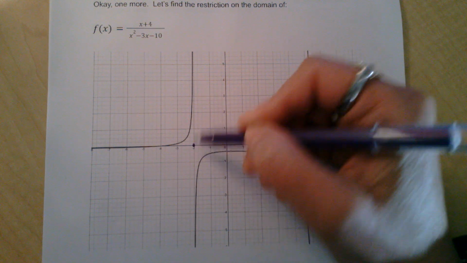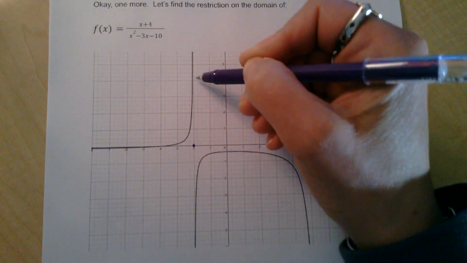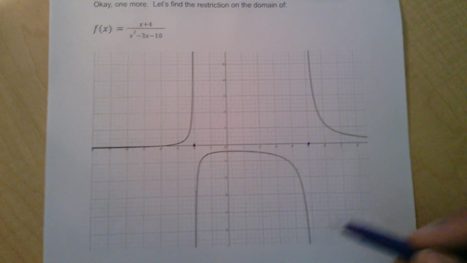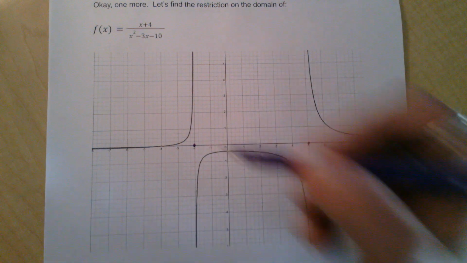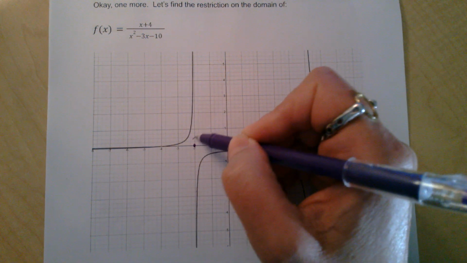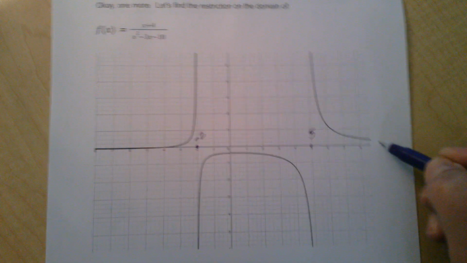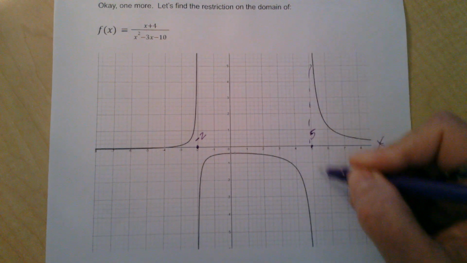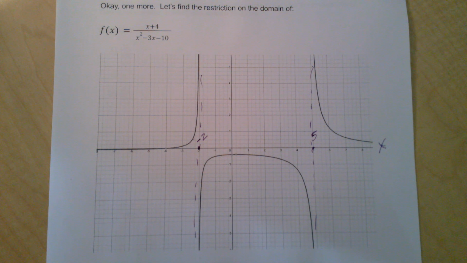We're going to have two restrictions. We're going to have one right here, as you see, it's coming close to this imaginary line right here. And we're going to have one somewhere over here. I'm just taking a guess. I'm thinking it's going to be around there. I'm guessing by the looks of this, sorry about the numbers being so small, but this is negative 2 and this is 5. So I'm thinking that our restriction on our domain is that it's never going to cross this imaginary line here, this imaginary line here. But we'll see. Let's find out if those are our x values that it can't be.